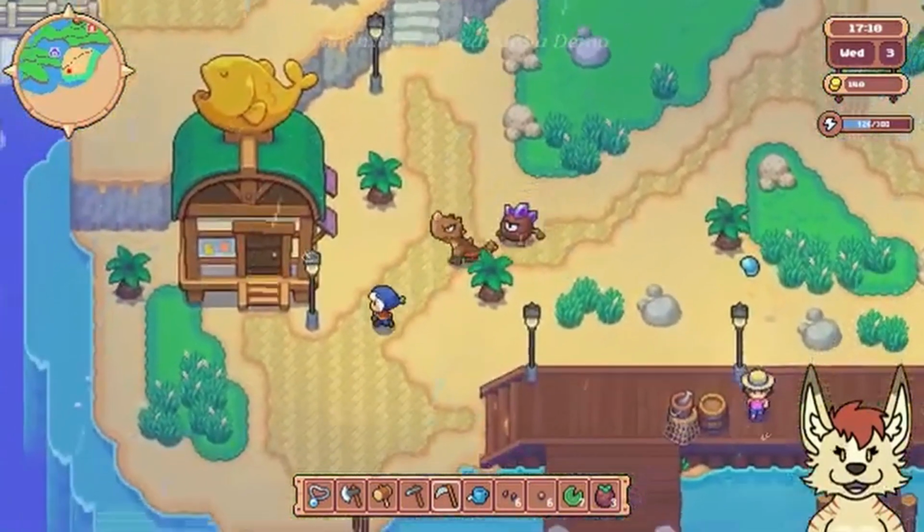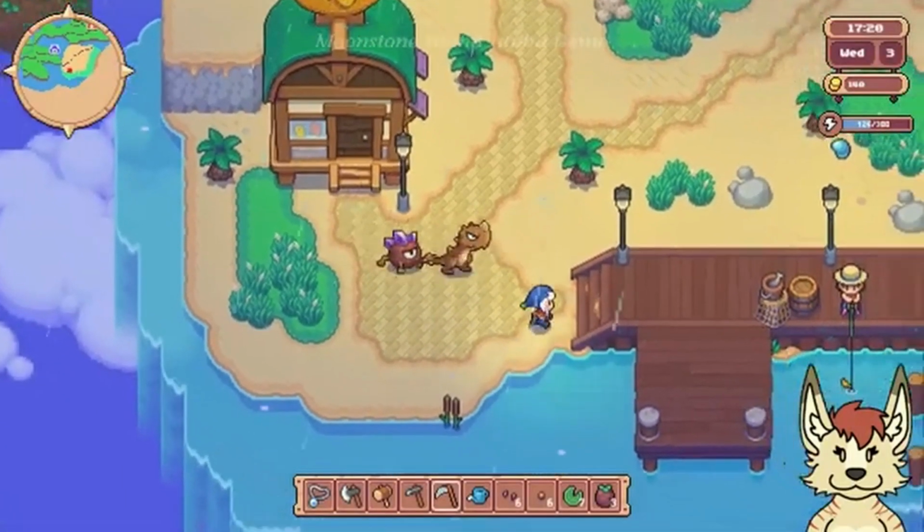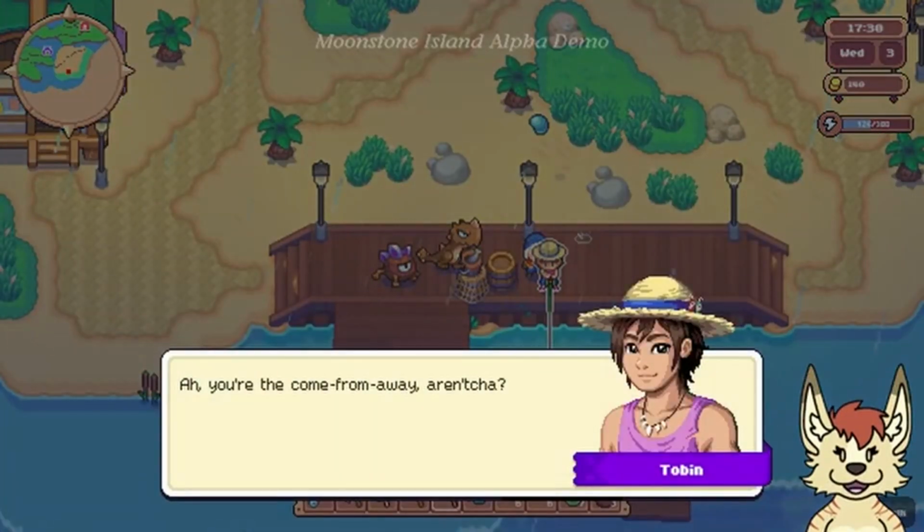Uh-oh, I see a fishing shack. Do I get fishing in this game? Oh, 6:30 tomorrow. Boo. Hi, fisher person. Tobin. Ah, you're coming for a way, aren't you? Welcome, welcome. I've been waiting such a long time. I offered to make you tea, but my kettle's broke. Oh, where's me manners? I'm Tobin. T-O-B-I-N.